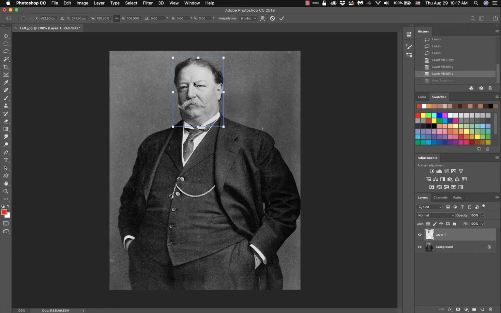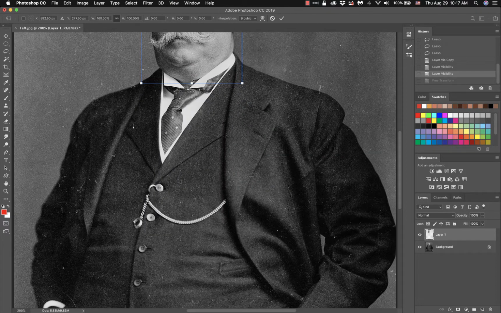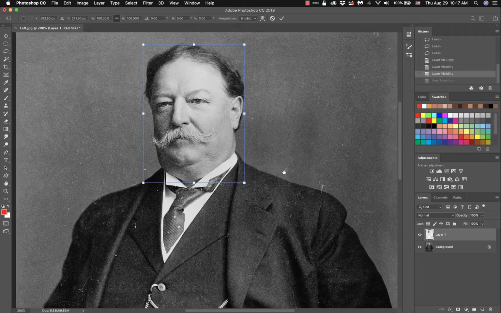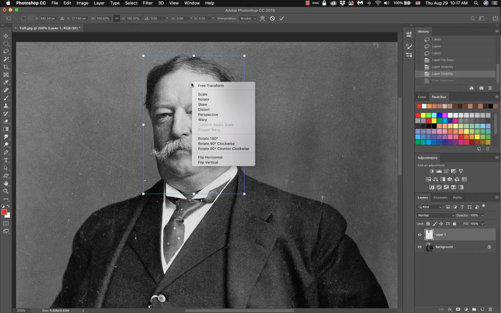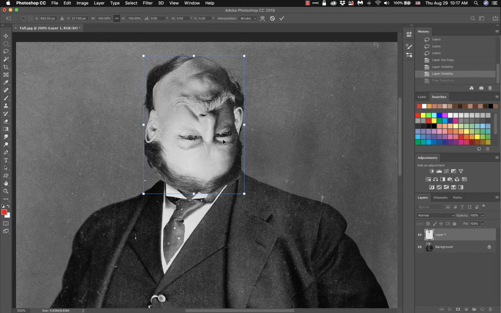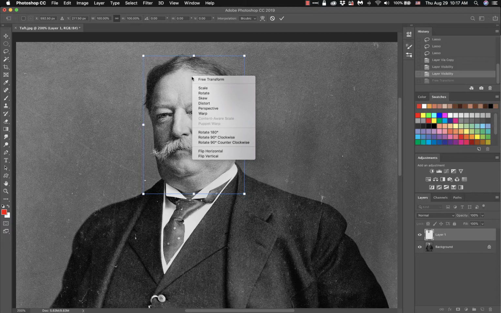Okay, and now let's zoom in again. Command plus to zoom in. Space bar and left mouse click and drag to pull his head up. Right click, rotate 180 degrees. Flips the head upside down. Undo, Command Z or Control Z. Right click, rotate 90 degrees clockwise.